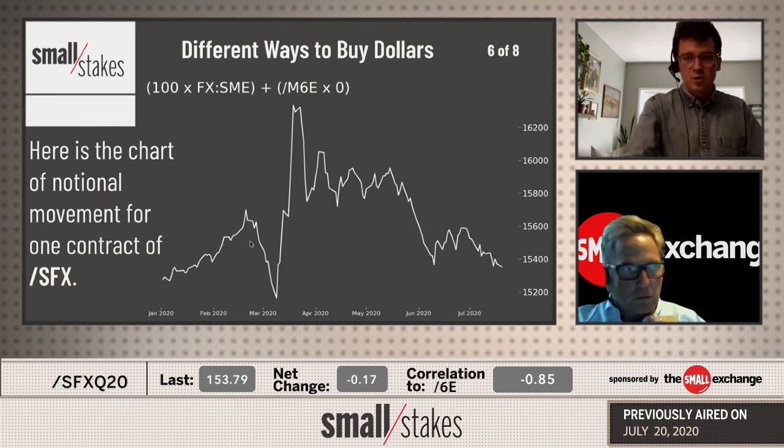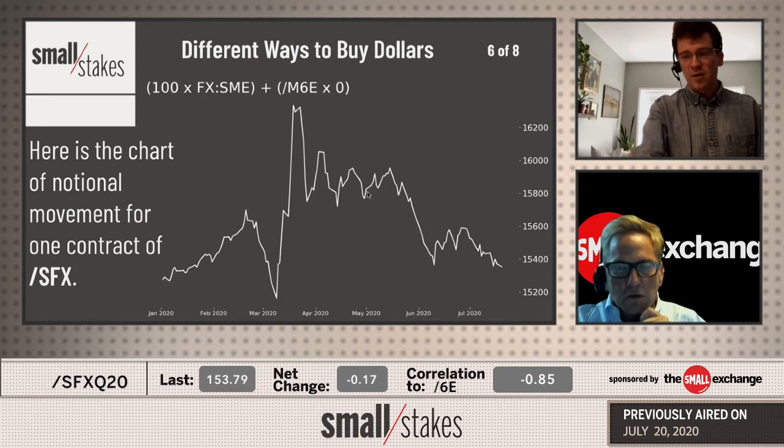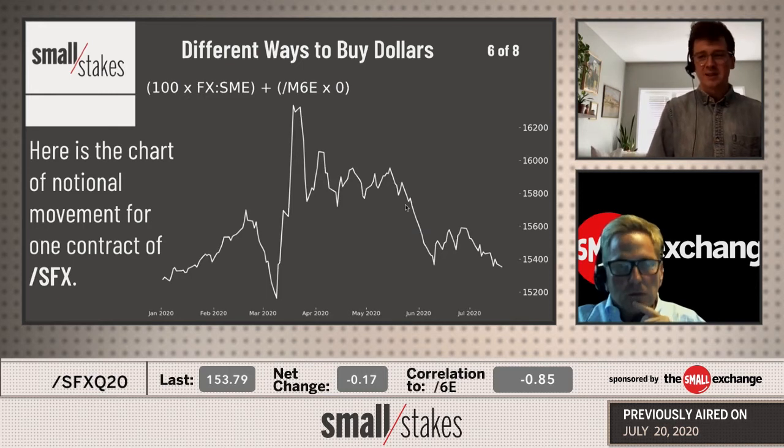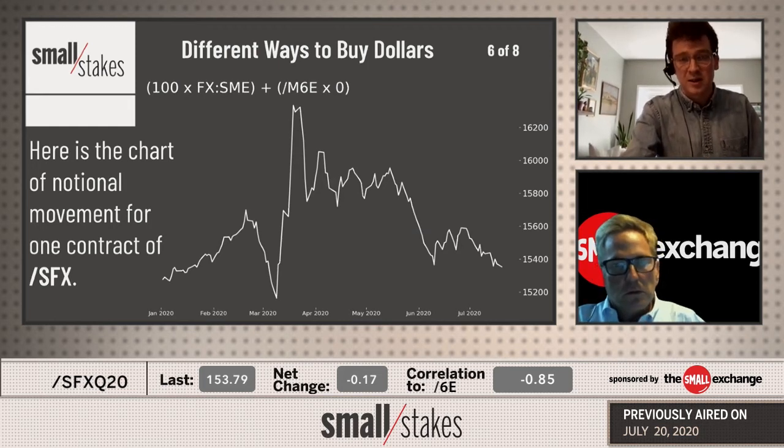And if you just look here, to get a full summary of this thing, you see a high to low move of a little over $1,000 here in 2020, and a lot of movement back and forth on a monthly basis of a couple of $100. It's a small product that allows you to trade US dollar without really breaking the bank.